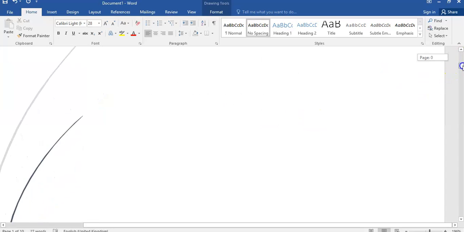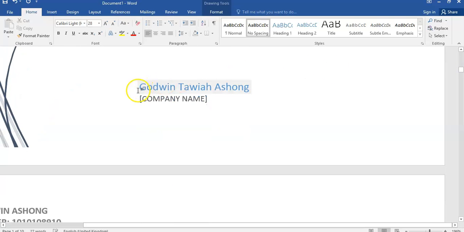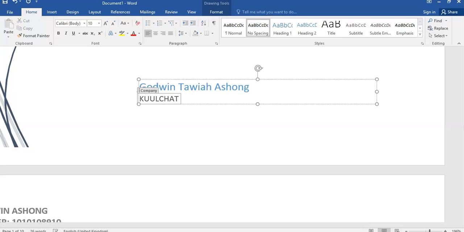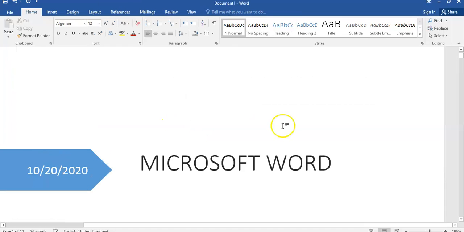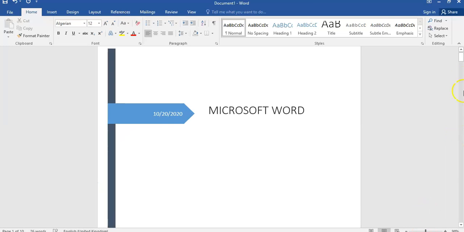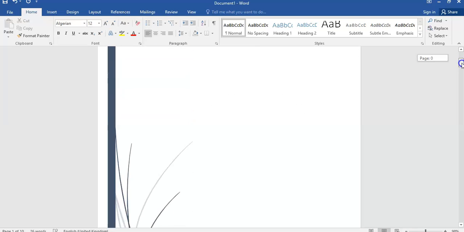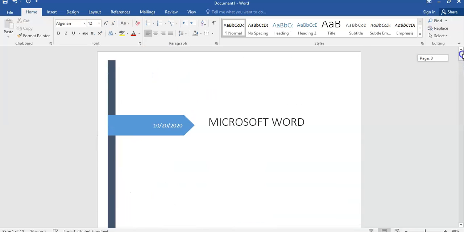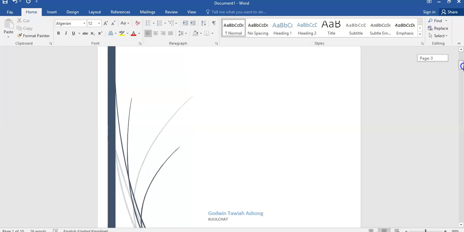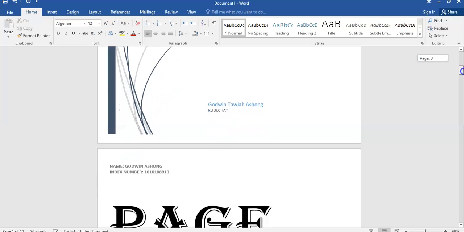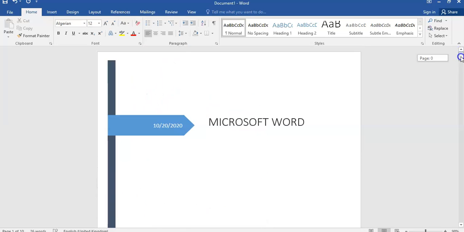And the other ones. Okay, so it's using the name of your computer. So if you want to change it, or some other information here, you can write maybe cool chat over here. Okay. So based on what you are doing, if it's a school assignment, then you just write your details on the cover page and maybe the topic it is about. Then if you have a subheading, you can put it. Or if you want to write your index number and other details on it, then you can do that as well. Okay, so that's it with the cover page.